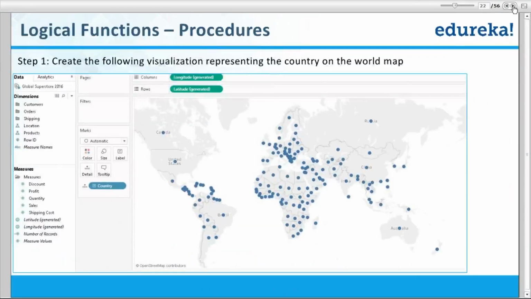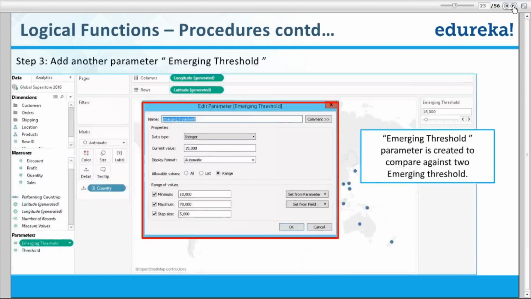So I assume that every one of you understood the concept of table calculation.